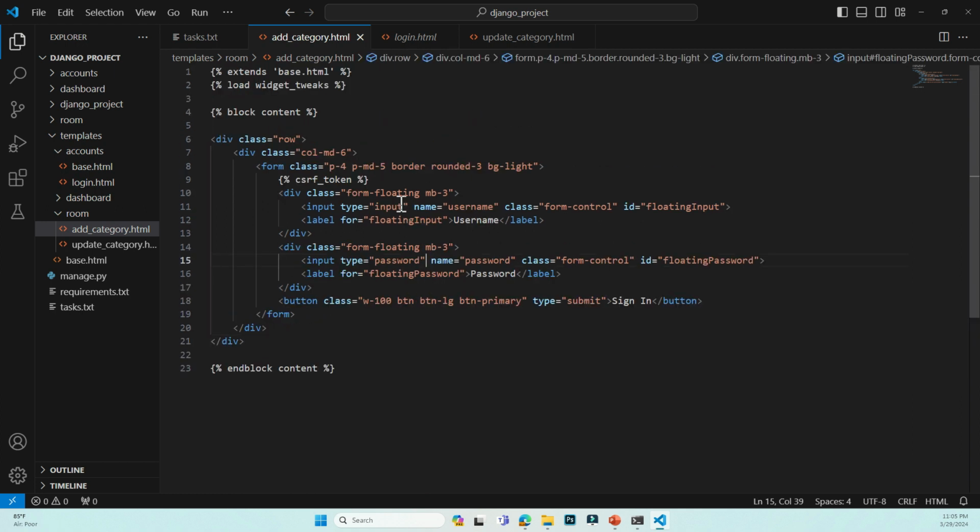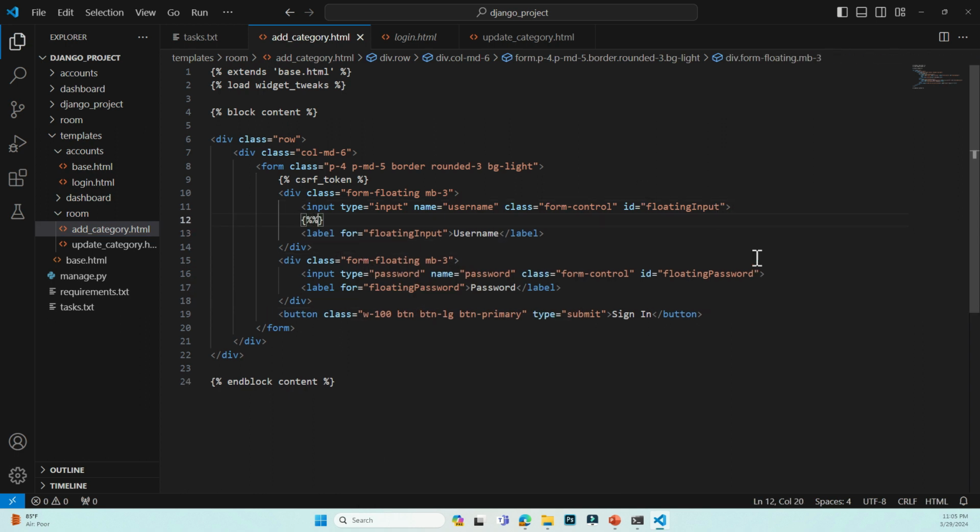And then we can clear this out here. Okay. So yes, let's just start from here. So let me just do format document, make sure everything is good. So we can come here and then we'll just say render_field form.name, and we want to just use this class here. All right, paste it in here so we can delete this one now.